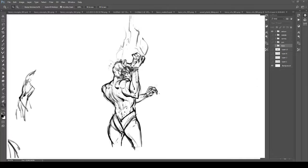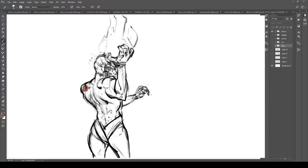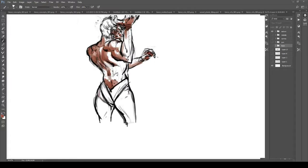Okay, I think I'm just gonna slap some color on this sucker. If this is your first time watching these warm-ups, my painting style is usually very thorough, but for these, I kind of want to keep it simple. So you just kind of block out the shadows. It's a fun experiment for me as well. By and large, this is a simple coloring process. It's mostly about line work and flow and, you know, the pose.